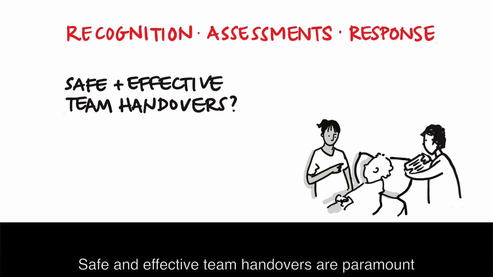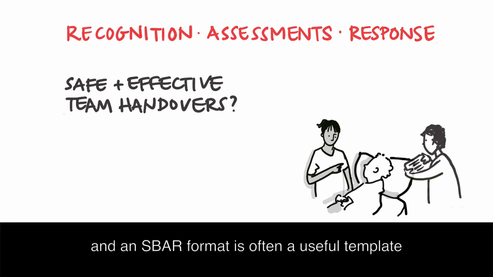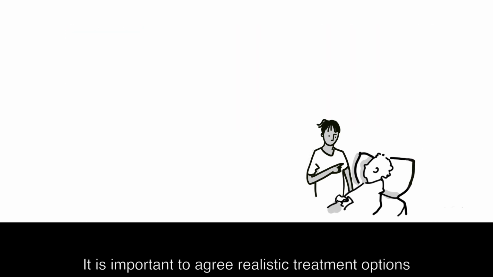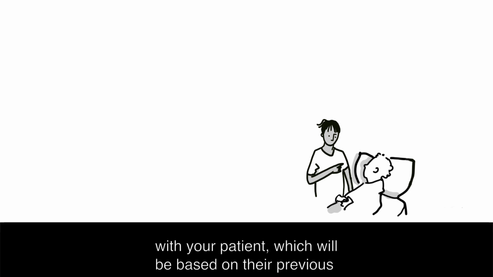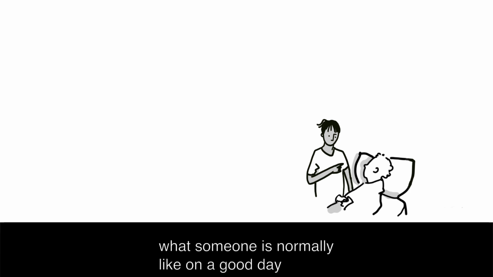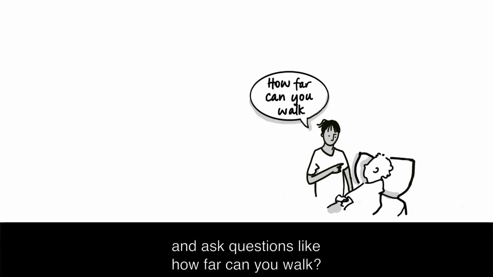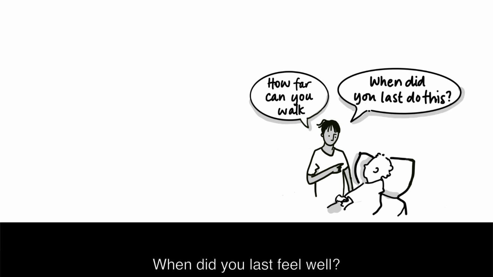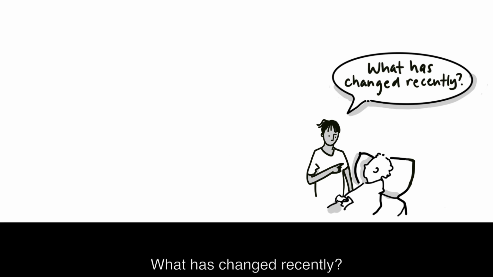Safe and effective team handovers are paramount, and an SBAR format is often a useful template. It is important to agree realistic treatment options with your patient, which will be based on their previous and existing health and underlying conditions. We often try to establish what someone is normally like on a good day, and ask questions like, how far can you walk? When did you last do this? When did you last feel well? What has changed recently?